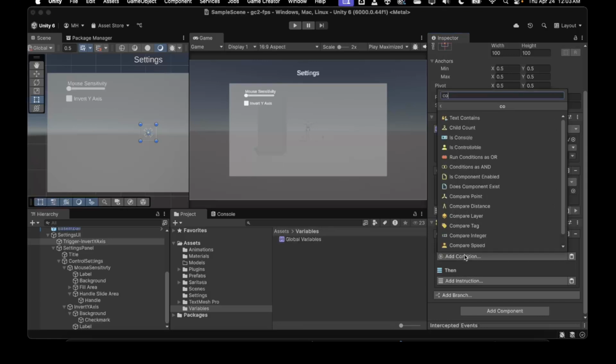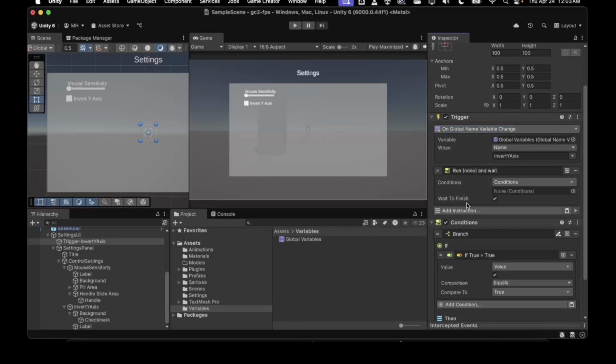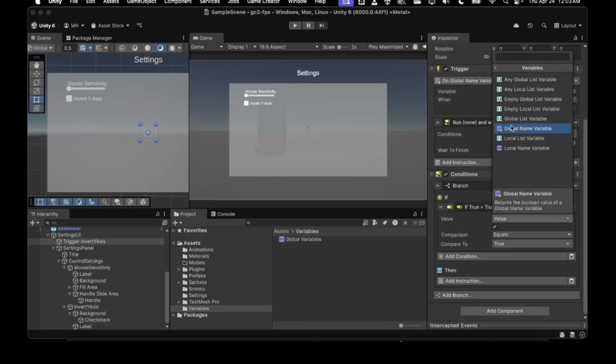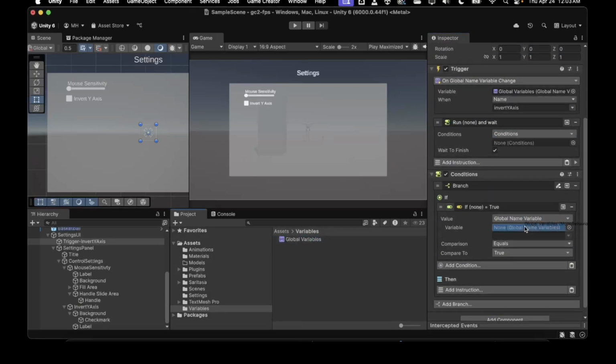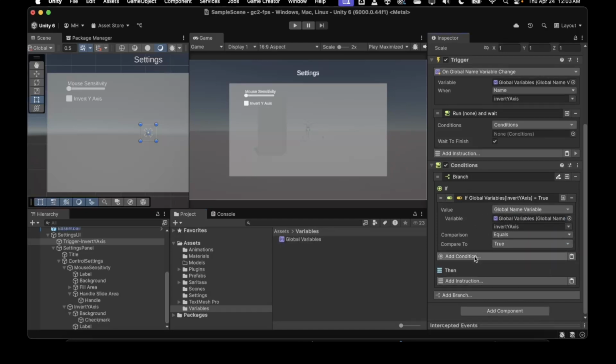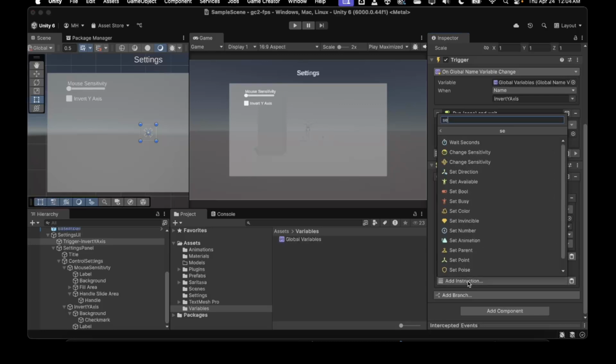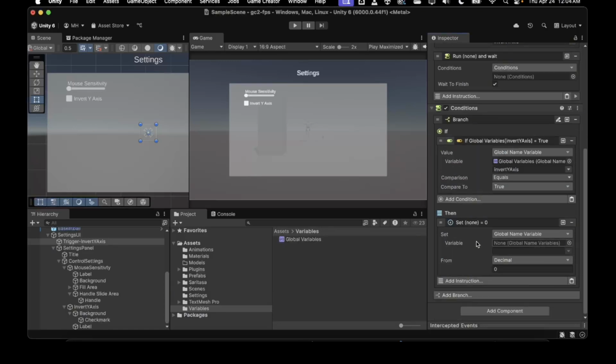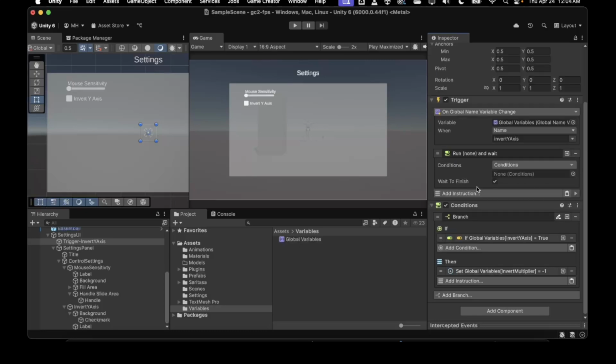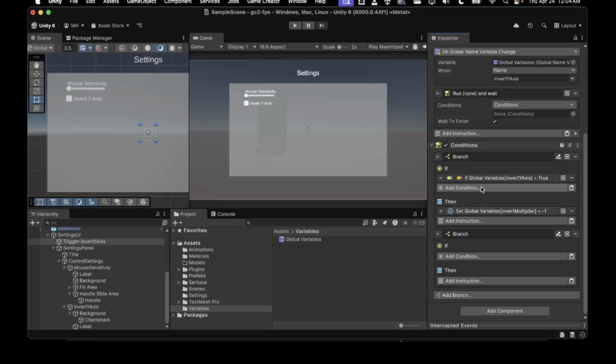So if, and then compare boolean, check the variable invert y-axis. If it's true, then we want to set the multiplier. So set number, invert multiplier to -1. Okay, and then the next branch is if we're turning it off.